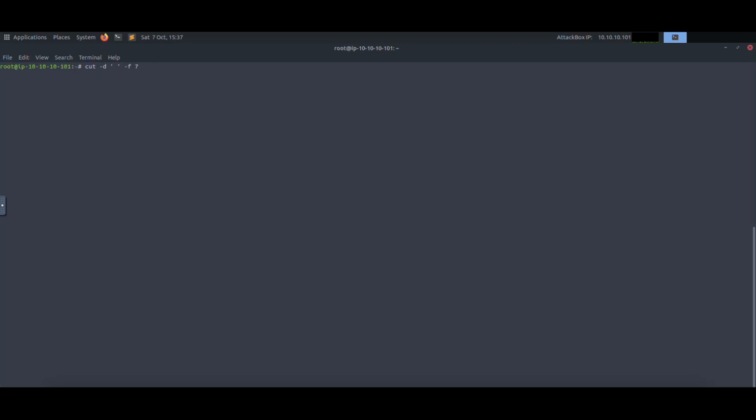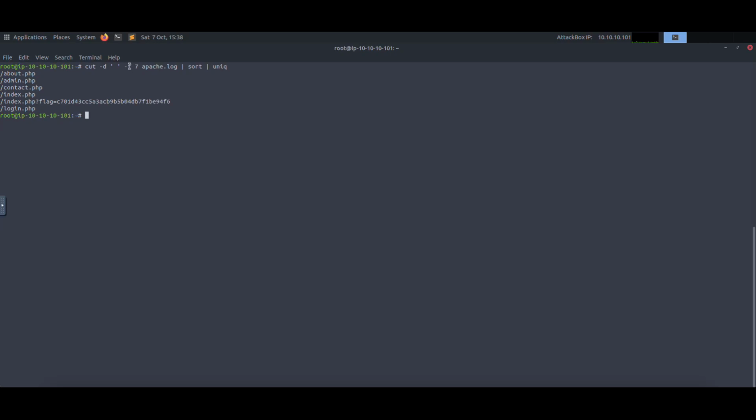For which file? Of course, for apache.log. And then I'm gonna sort the files, and then I will need unique data. As you can see here, we have just URLs, not other data like timestamps or IP addresses.